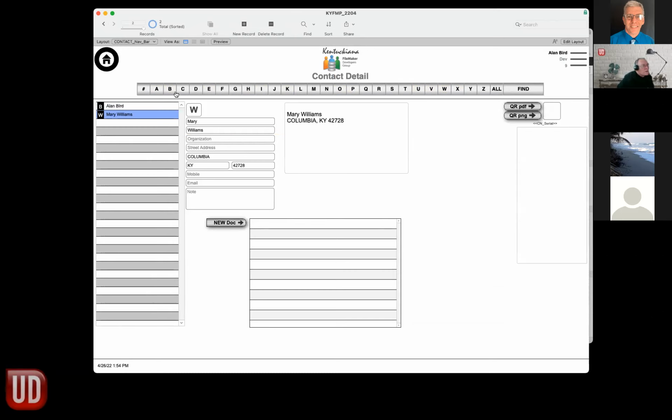You notice I made that the same script behind every single one of those buttons. The only difference again is the script parameter. So it runs a script and it runs it, which makes it easy. So I made a mistake, was able to fix it pretty quick.